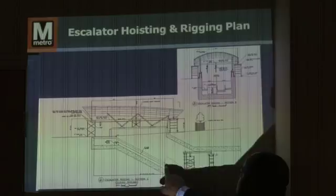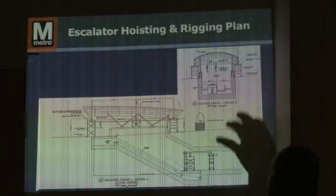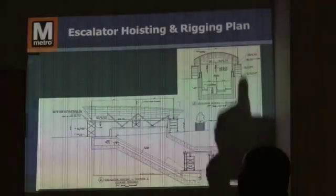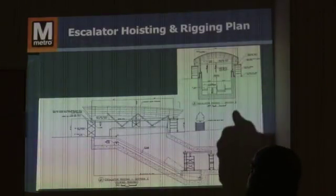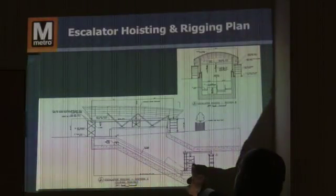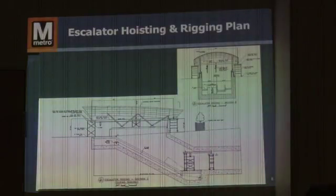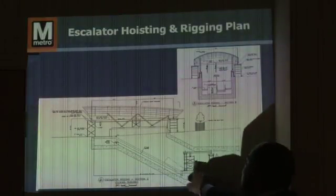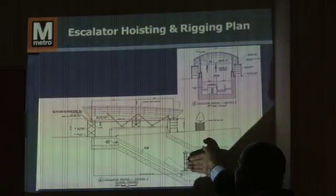Here, this little blue outline figure, use that as an example of a truss section. Once we remove the truss from the trucks and lower them into the wellway here, we have the challenge of picking them up and rolling them through, as in the picture you saw before, that little short distance between the street elevator. That little hall there is where these towers are staged. Now we have to pick the escalator, lift it up again, and pull it in.